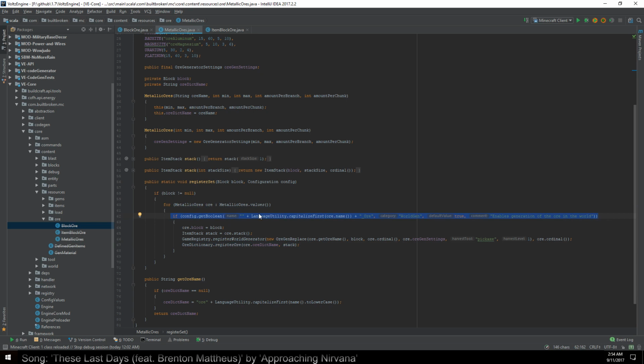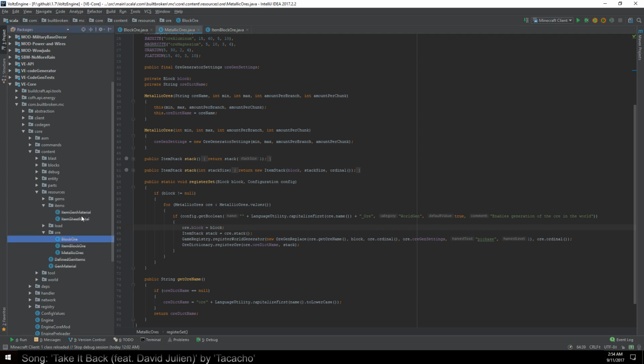The next point is configs. Configs become much easier to implement, as we can now just say, okay, we have this setting that we need to generate. We don't have to worry about when it's called or when it's run. It'll be automatically handled for us. We can put translations in there. We can handle different behaviors. There are ways to force enable the ores, and ways to force disable the ores. There are ways to change the world generation behavior, and everything else. So that's some of the reasons. I mean, there's even more beyond that I can probably think of. We'll get into even more reasons why we're doing the JSON system for things like various items.